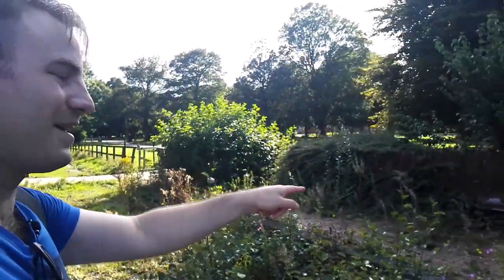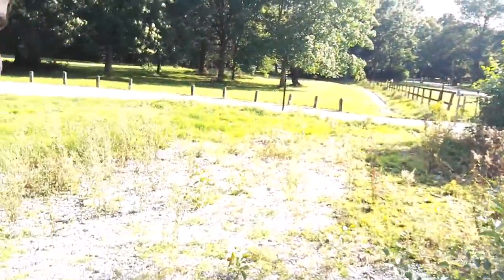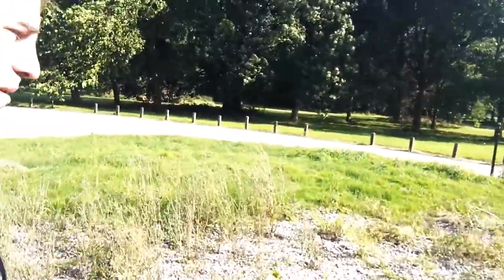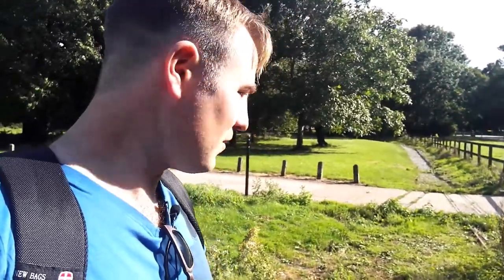So there's the bench that's still in situ, which probably for the time being no one's going to wait for a train. It'd be nice if they just rebuilt it and reopened it, because I probably wouldn't have come here if it wasn't for the famous Trains Model Railway exhibition. People do come to parks if there's a railway of some sort. Without a railway, the park visitor numbers no doubt will have dropped.